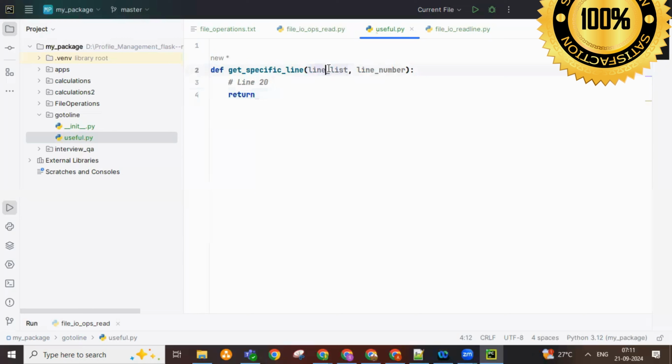Return, since it's a list, you can access the index number. The index number is just whatever line number we mentioned. If you mention this line number, it would get you the string of it. Got it, Priyanka?